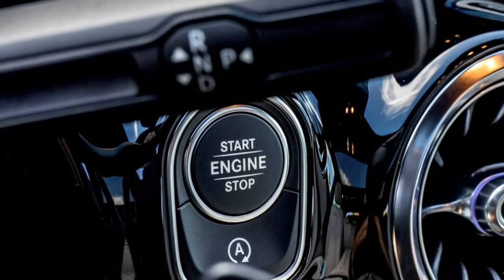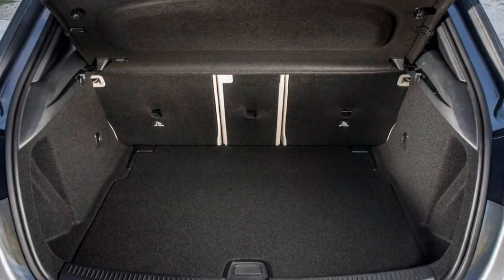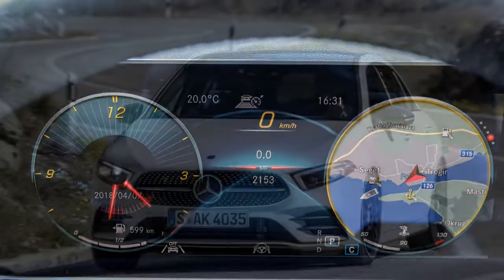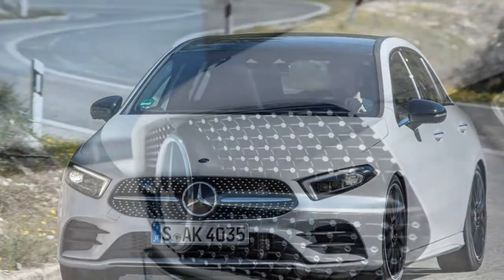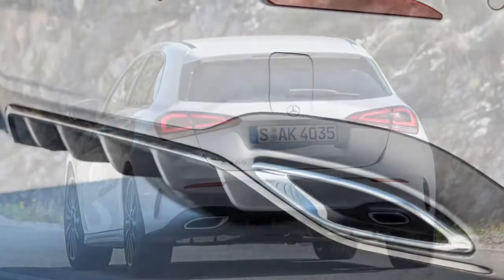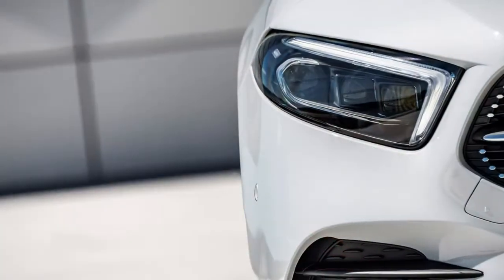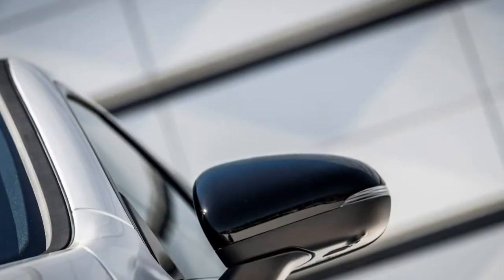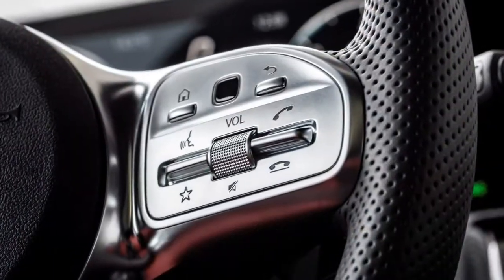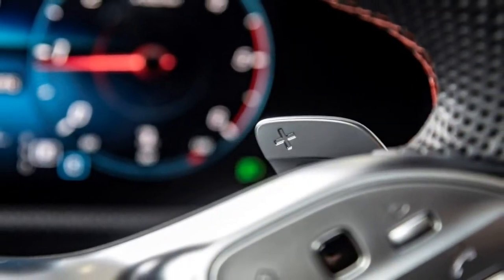Improved all-round refinement. Engine noise is noticeably lower than in the previous generation A-Class, particularly when it comes to the A180d version. It's still noisy when revved hard, yet represents a marked improvement elsewhere in the rev range. The A200 is quieter overall, yet it can be coarser than other small turbocharged petrols in rival vehicles. Road noise is subdued, although wind noise is more prominent as a result, especially from the rear end of the car. Front seat passengers should be able to have a relatively hushed conversation, nonetheless.